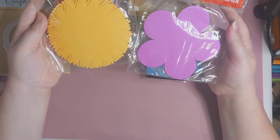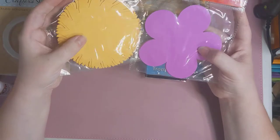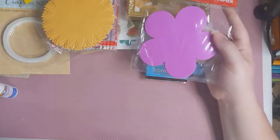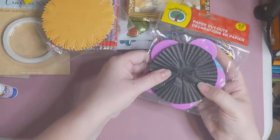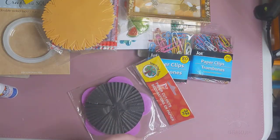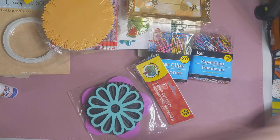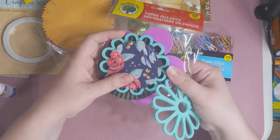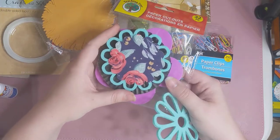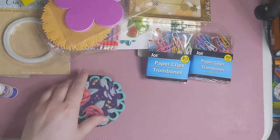And then I found these paper cutouts and like these two floral designs, and these look like suns, but they also look like sunflowers, so I thought it might be fun to try to make these into a base for a rosette, and then take one of these and put it on top, and then take a crepe paper one. I don't have a crepe paper one. We'll just try it and kind of do a layering up. Obviously I wouldn't use all these, it's just an example to make a big chunky layered rosette. So I thought that would be fun to try out with those.